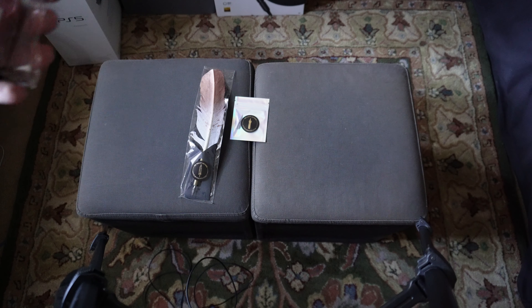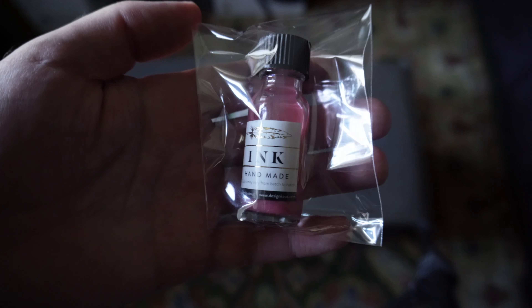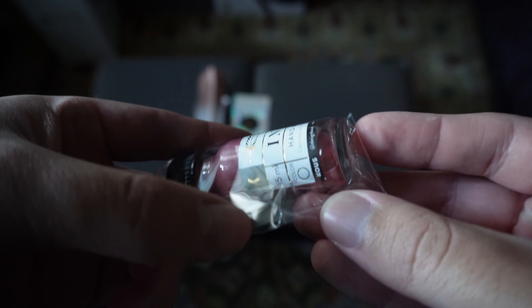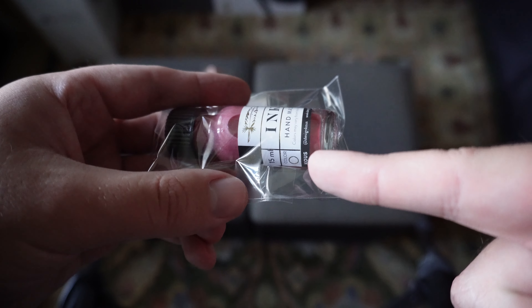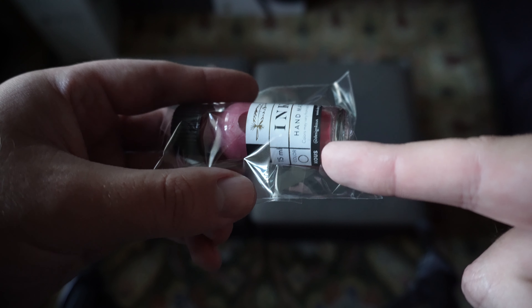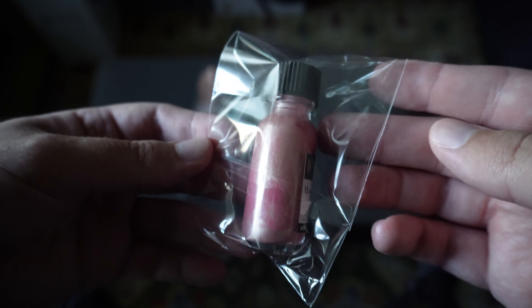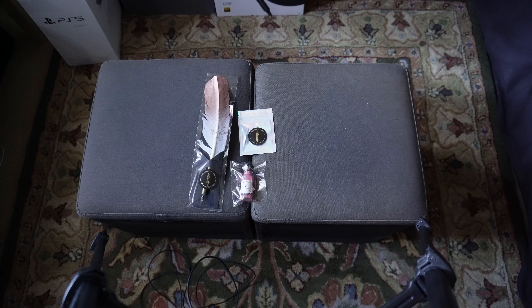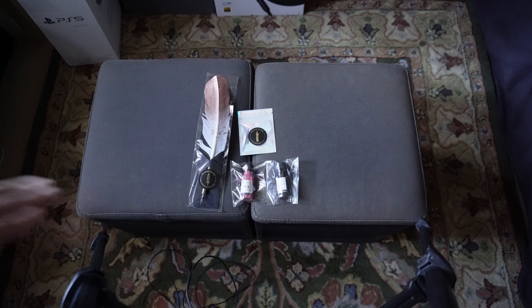And lastly — I had a little chuckle at this coming out — this apparently is a hand-made ink, and this is a rose gold color. That little circle there is supposed to be the ink color, and you can tell this is done by hand because someone forgot to color that in with the actual ink color. Both inks — the rose gold and the walnut — are some beautiful inks. I don't know if you can use them with a fountain pen because of the type of ink that they are. There are types of inks you're not supposed to use for fountain pens versus calligraphy pens, which is what we have in here. But beautiful, beautiful inks.